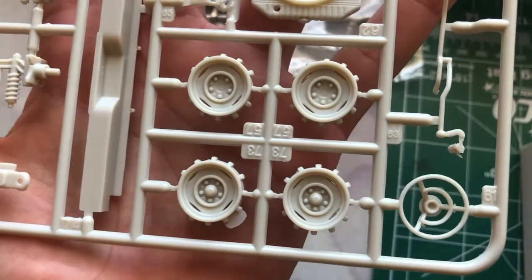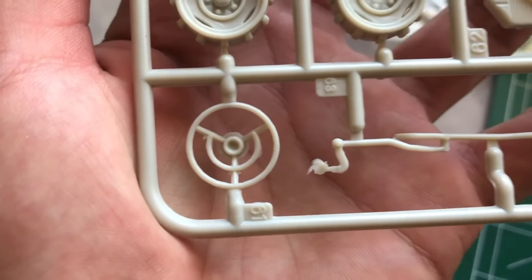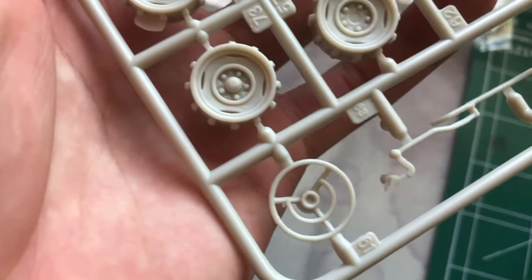Right here we got the stop wheels, and then the radiator. This is pretty interesting — they actually included some motor mounts. That's the first time I ever see something like that. Over here we got a steering wheel. Not the best steering wheel, but I'm pretty sure it's easy to find a nicer looking one.